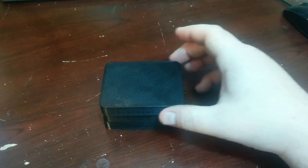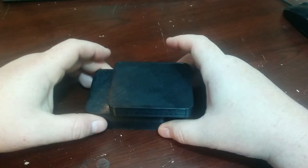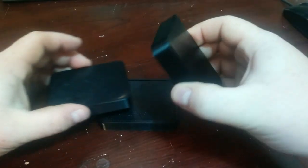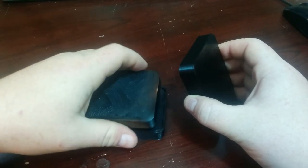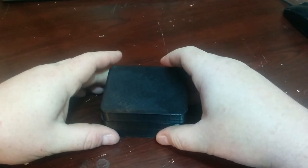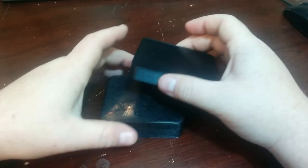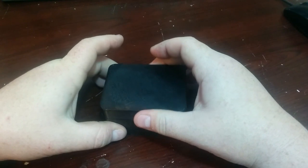What happens is the participant will think that all three boxes are evenly weighted. But actually, the top box is filled with 84 pennies — you might be able to hear that — and the bottom ones are hollow. The bottom two boxes have almost no weight to them; all the weight is in the top box. But the mind will play tricks on the participant, making them think the top box must be much heavier than the other two. They will actually go and pick up the other two boxes and say, 'Is there magnets, or what is the trick?' But the trick is actually all in their mind.